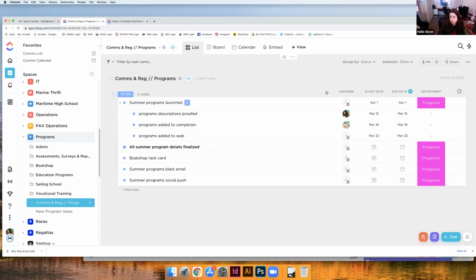Ideally, we should have just invited her to the meeting if she was going to have tasks that came out of it. But if the bulk of the meeting was about communications and really didn't apply to her, maybe we figured it's better not to waste her time inviting her. Instead, I'm going to hop over to my email and send her an email and say, hey, Verity, we just had this communications meeting for a programs launch. There were some tasks in there that were assigned to you. Here's the link. I'll grab the link to this list and send it over to her and say, can you just review this and make sure that this assignment makes sense and that the dates work for your schedule.